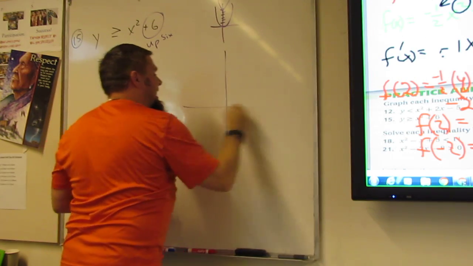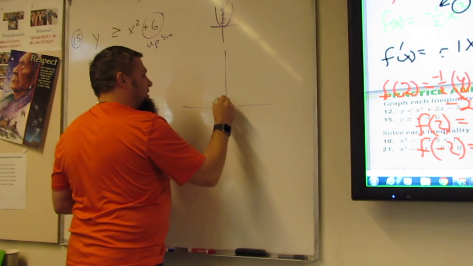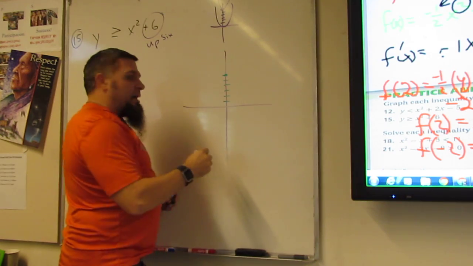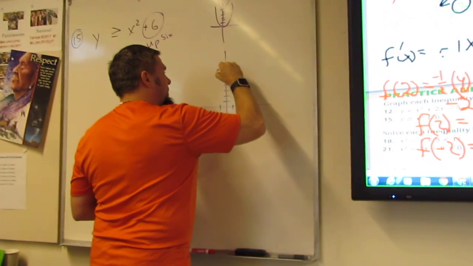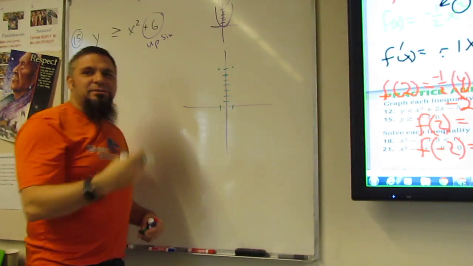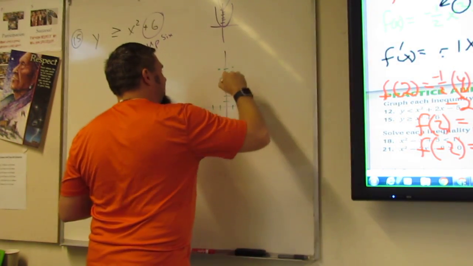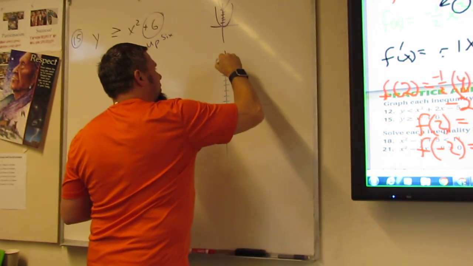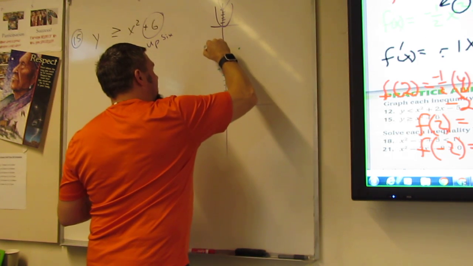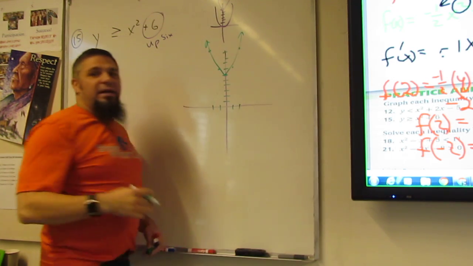And if we graph that, we know that a regular quadratic goes up 6, say 1, 2, 3, 4, 5, 6, and then goes over 1 and up 1. And then goes over 2 and up 4, because 2 squared. So it's still going to follow that same kind of basic quadratic. This is your basic quadratic.